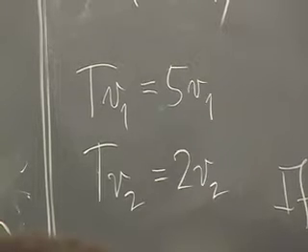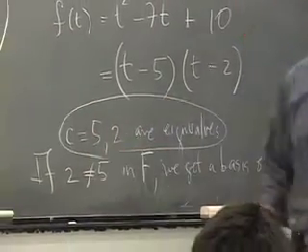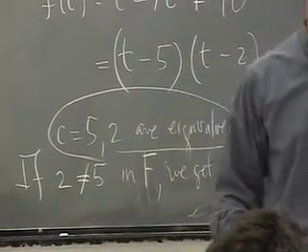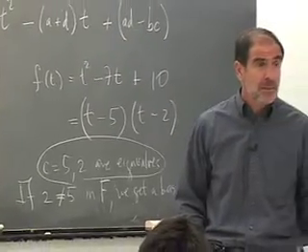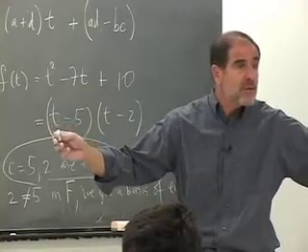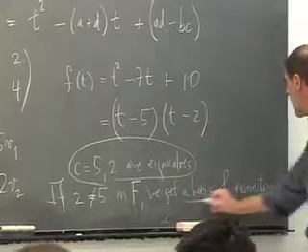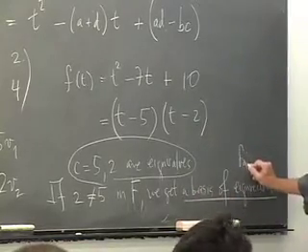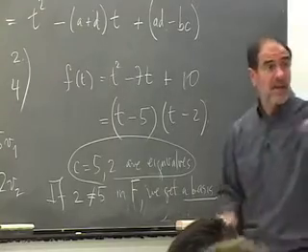So if these two eigenvalues are distinct in our field, which is not necessarily true, because our field might have been the field of 3 elements, where 5 happens to be equal to 2. But if we were in, say, the real numbers, or the field of 11 elements, and these two numbers were distinct, we get a basis of eigenvectors from v1 and v2. And in general, that's true, and then I'll take the question.